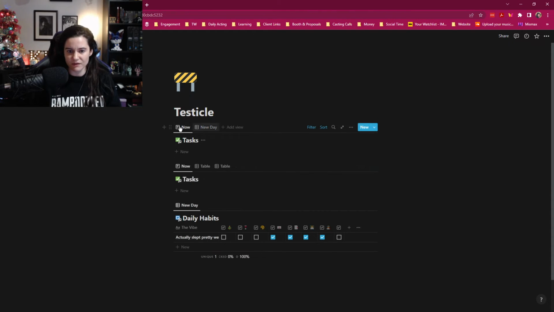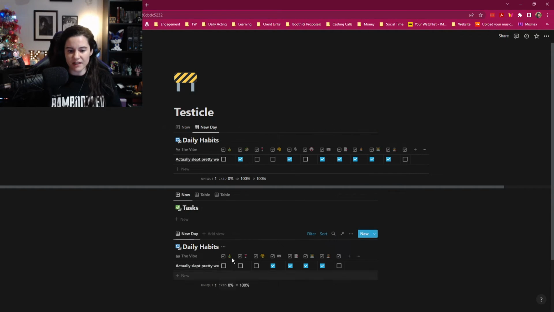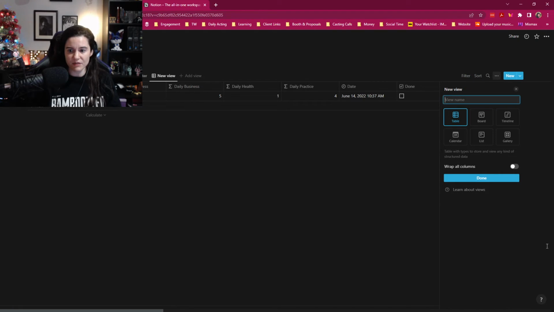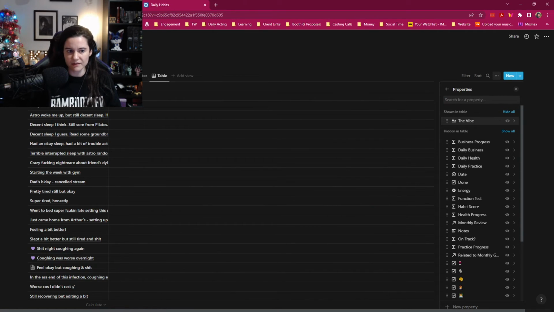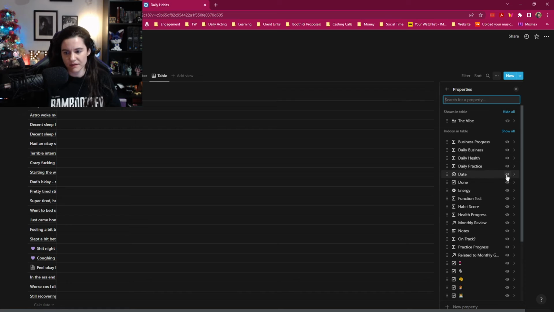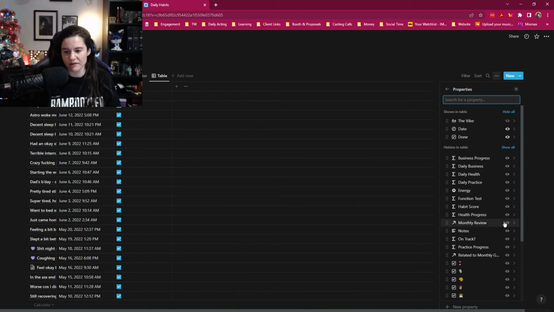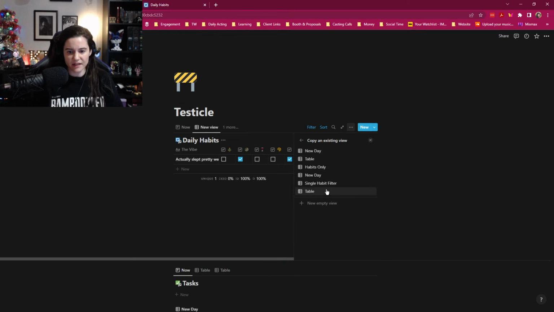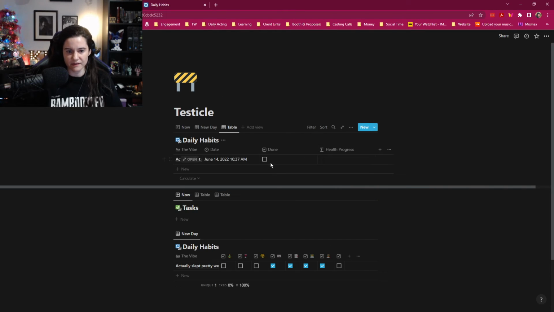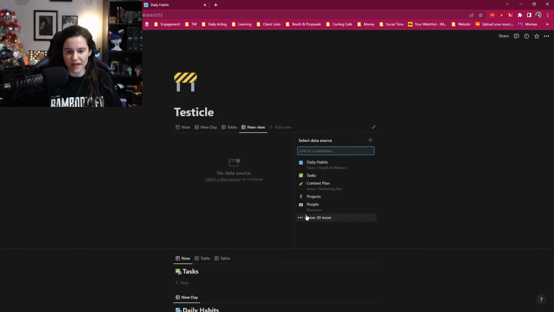I make sure that the view is already how I want it, import it, and then if I want to add a new tab, I can play around with how I want it to look inside the database itself. Like say I want to add a new view for this. Awesome. Hide everything. I want to see the date and if things were done, and I want to see my progress. And I like this. Great. Excellent. Now I can go back and add daily habits, the new thing that I created. And I can add as many of those pre-created ones as I want.